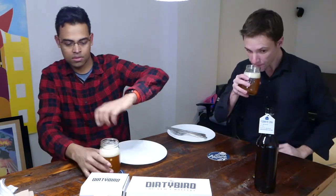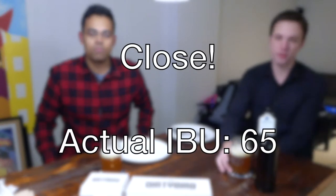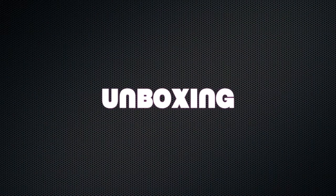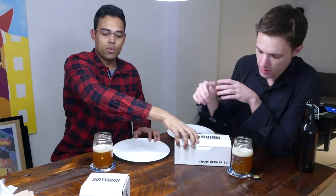It smells exactly like what I'd expect a west coast IPA to smell like — very citrusy. The IBU is probably somewhere around 50 to 60. It's not as bitter as something like Bone Shaker or Fracture, but nice. Color-wise it's kind of orangey and opaque. It's very fresh — that's what I get from this.